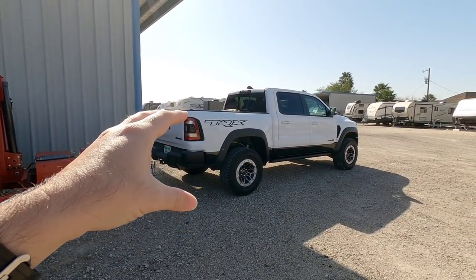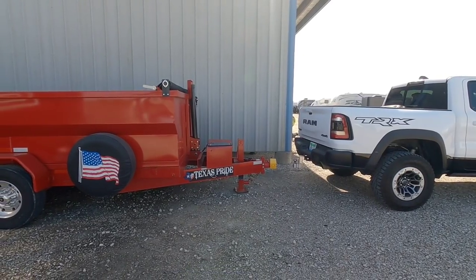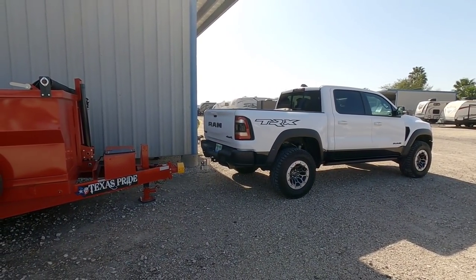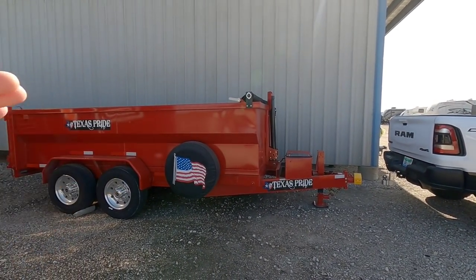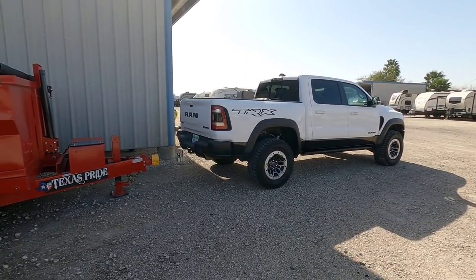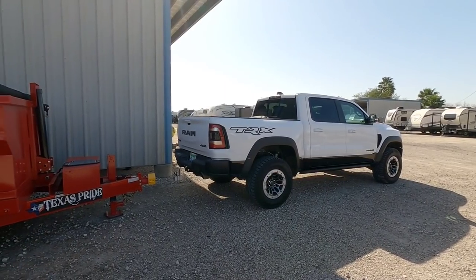All TRXs have an 8,100 pound maximum towing capacity. This trailer weighs under 6,000 pounds — so how is that near max? When you factor in the weight of a person or people plus the tongue weight resting on the back of that truck, you're talking about hitting or possibly even slightly exceeding the maximum payload capacity. That is the first box you need to check before you move on to towing capacity with any pickup truck. Most people think towing capacity rules all — it absolutely does not. You need to understand how the suspension and all engineered components are designed to handle that weight.